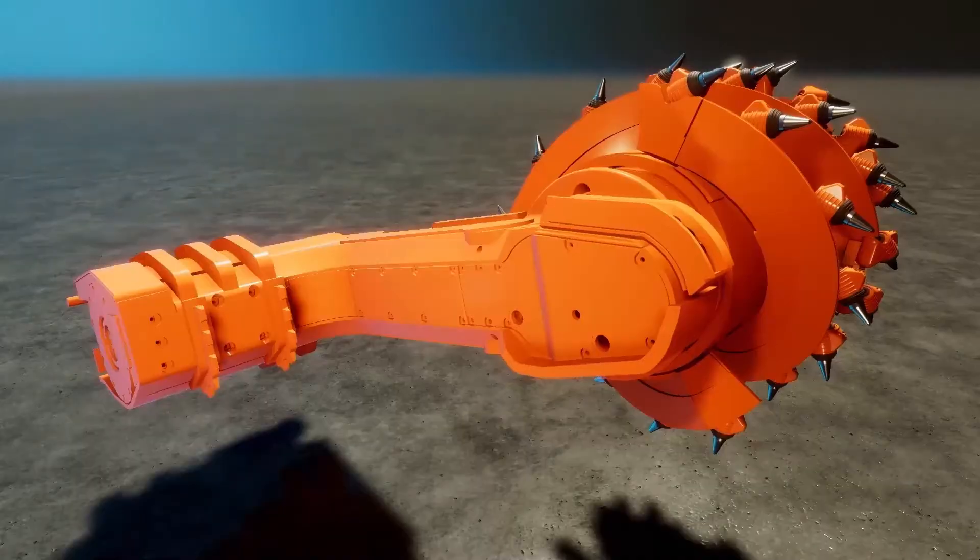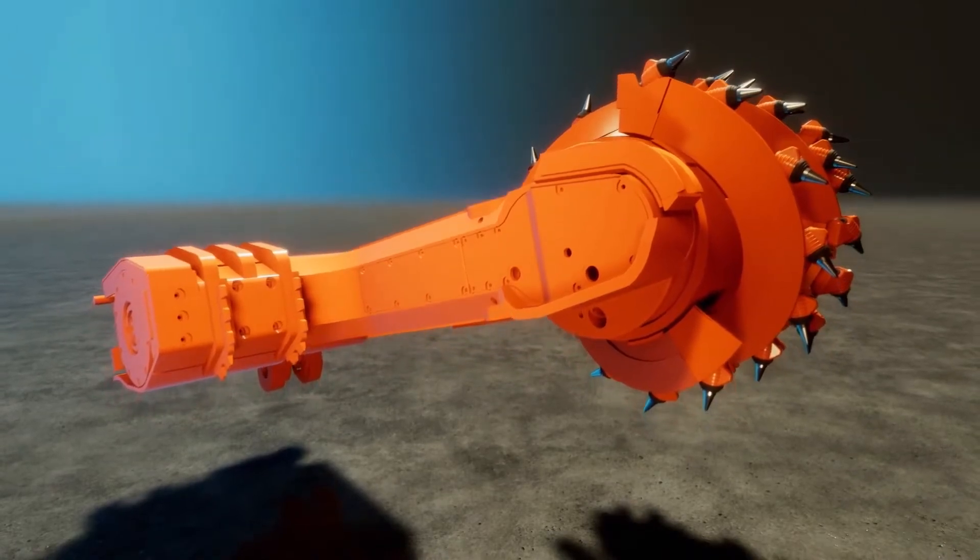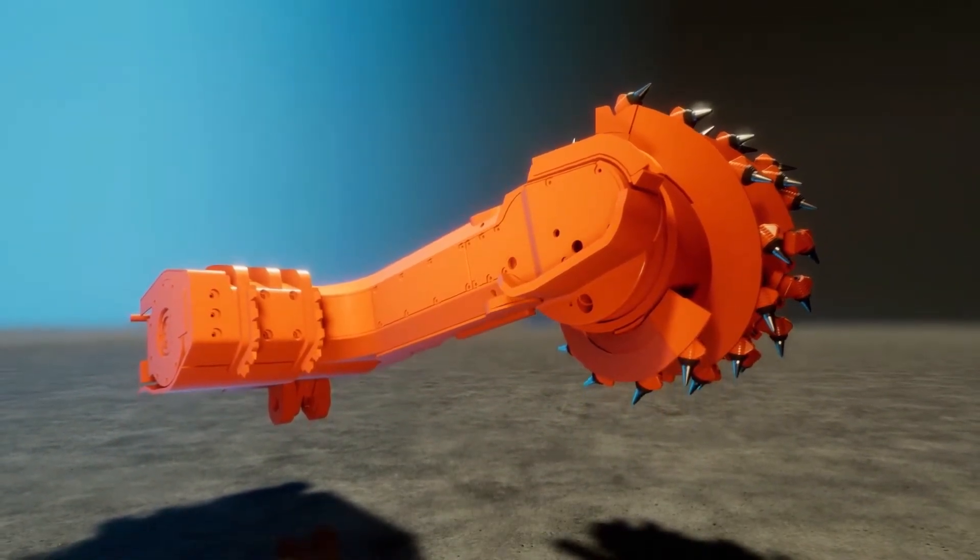Now let's look at some of the performance items we have here. Earlier, I spoke with Nigel Goff, Global Manager for Longwall Projects and Sales. Hi Nigel, thank you so much for being here. There's a scaled 3D model of the new J7500 Concept Ranging Arm fitted with a new Concept Drum. What can this mean for productivity? Hi Natalia. We're anticipating the J7500 will be the successor to the J525H arm, which has broken production records, including a 1.5 million tonne month in the United States.